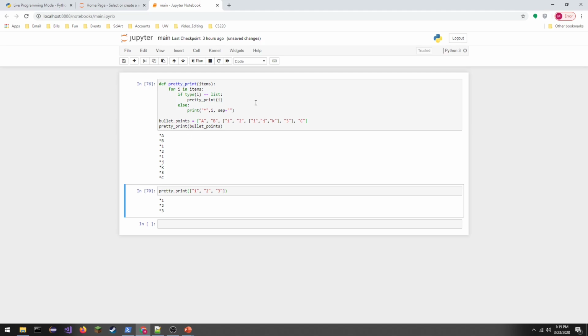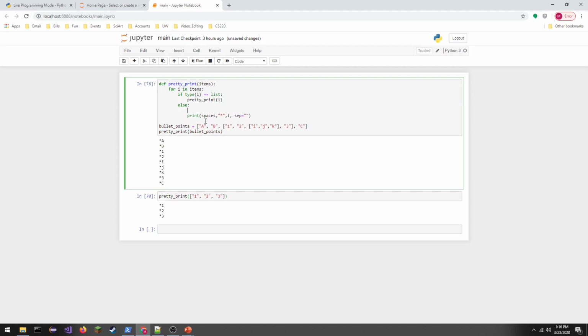Okay, so the next thing I'd really want to do is add some indentation. I don't want a flat list. I want these to show the level of indentation. So when I print them, I'm going to need some spaces. I don't know how many, so I'm going to use a variable. In this case, I'm just going to get this started with spaces equal, we'll put 2 of them in, and let's put a bunch in so we can actually see that all of these jump over when I do that.